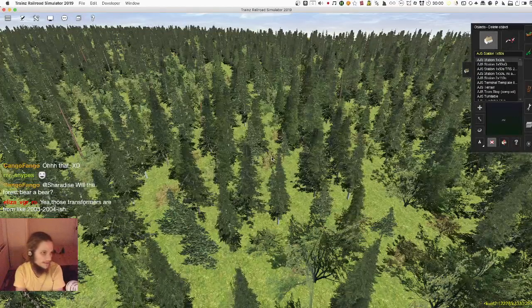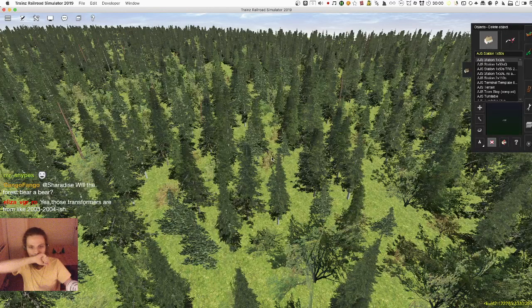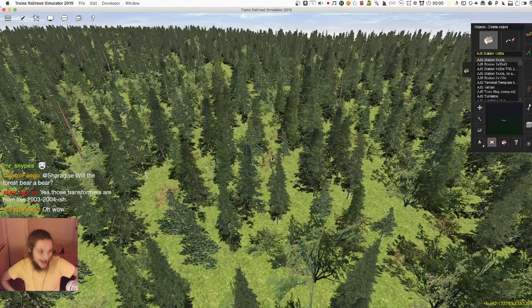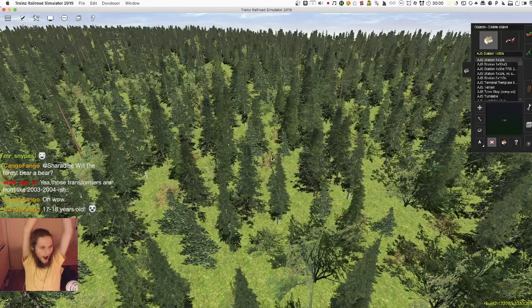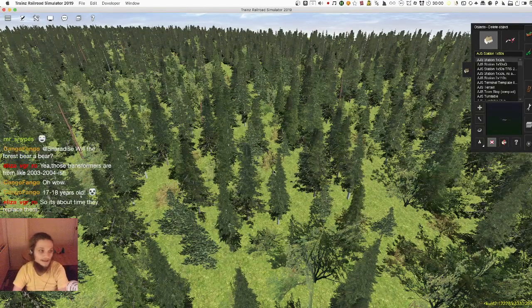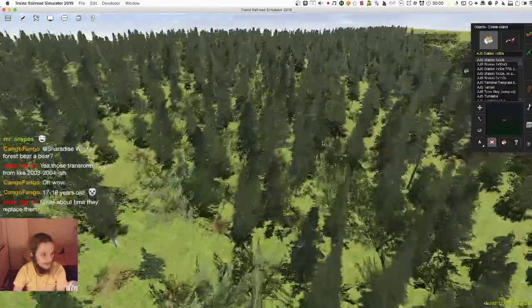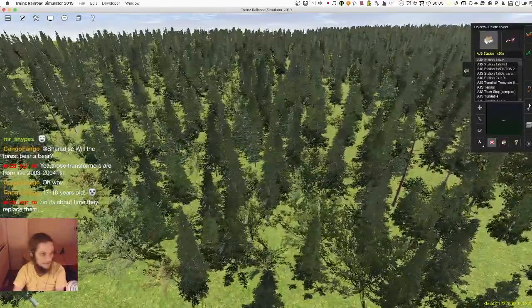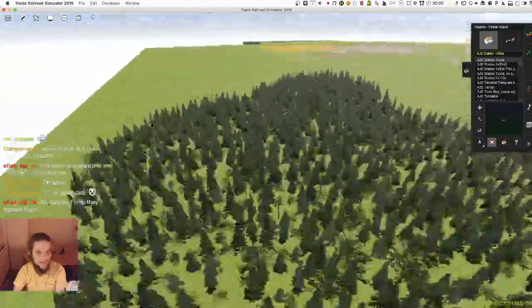I'm picturing Optimus Prime just keeling over and exploding while making old man sounds. Well, over what? The map? Transformers exploding. Oh, right. Will the forest bear a bear? Maybe. Yeah, the transformers are like 2003, 4-ish. I mean, that's quite old.